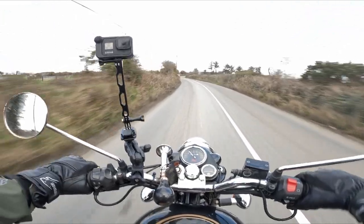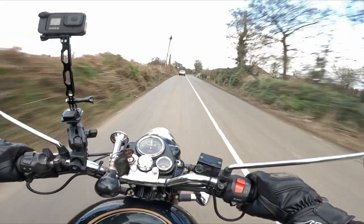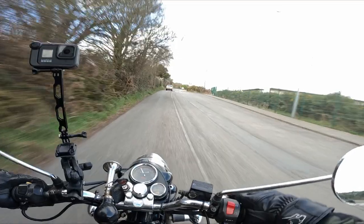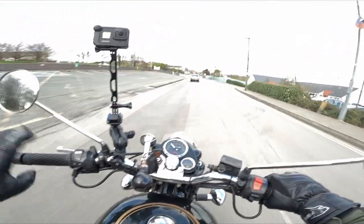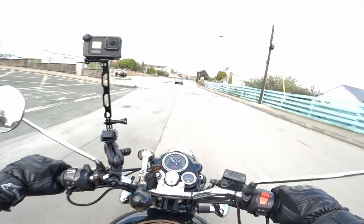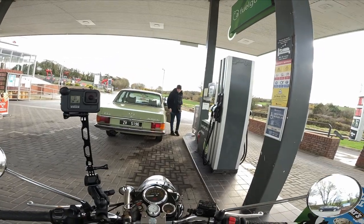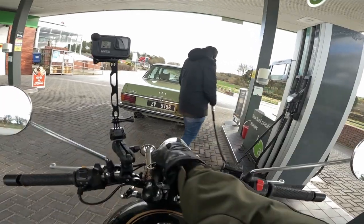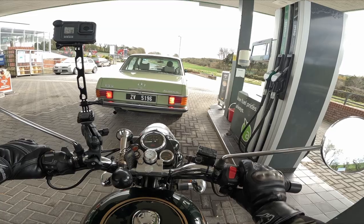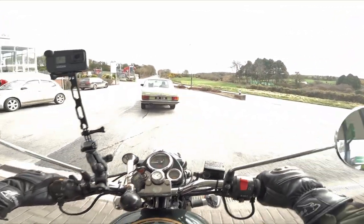I really should have studied up on these things before I left because I can't remember if it's a petrol or diesel car. But what I can tell you is that it's a lovely old classic car. I'm a big fan of the black and white number plates like that - they really add a lot. In fact Daisy used to have one of them, but before I went to Europe I switched her over to the EU approved one, because I wanted to mitigate the risk of being stopped by a gendarme who might have an issue with the front plate. What a great sound - onward we go! So you just put in 20 euro exactly - which is a skill to be admired.